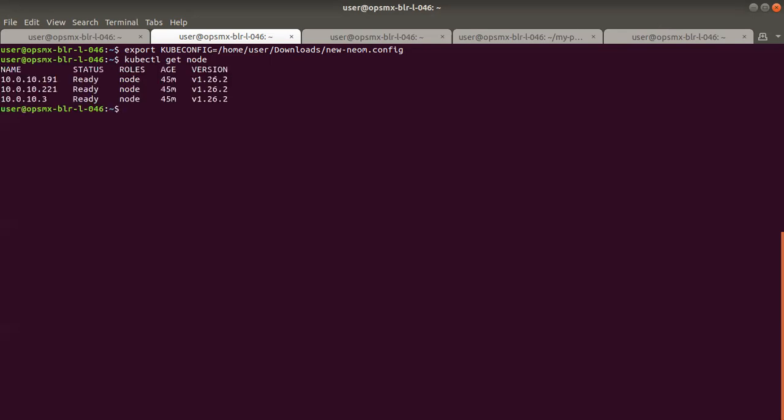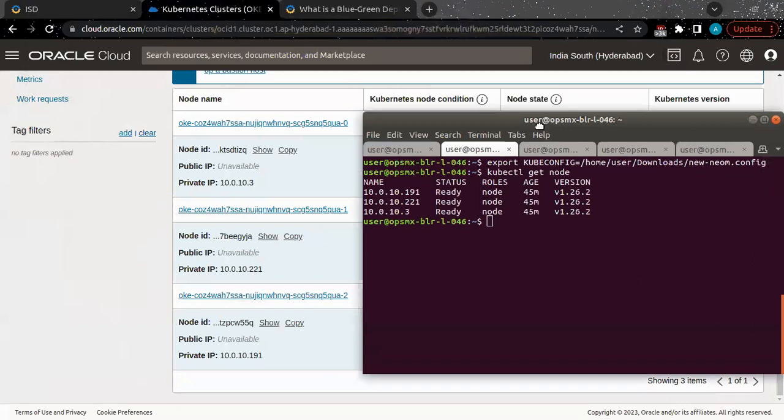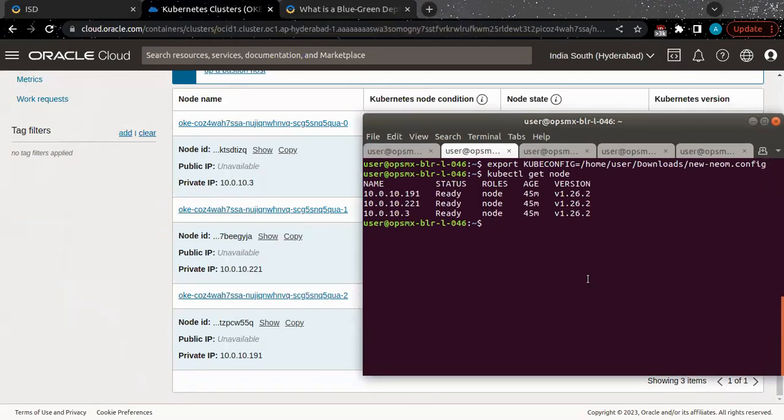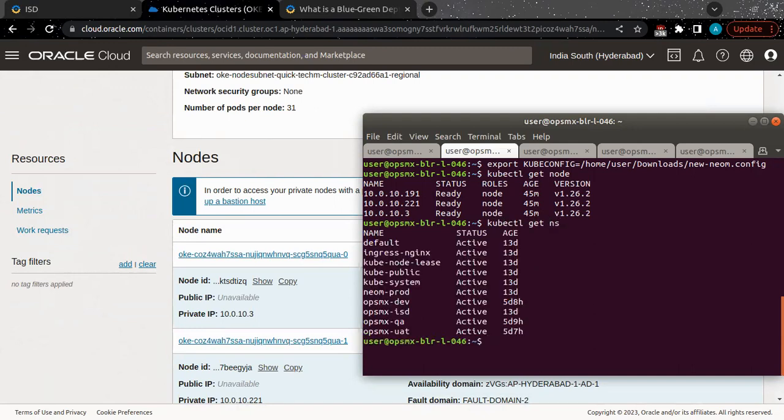So if I do a get node, if we observe the IPs that are available for this particular config, it matches with the IPs that are available in our Oracle Cloud as well. So we can also see the namespaces that we have used to configure the pipeline.